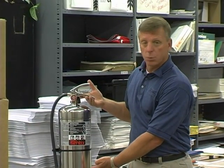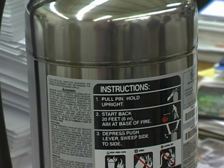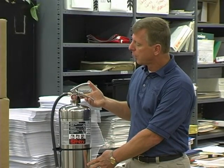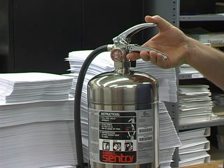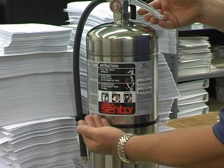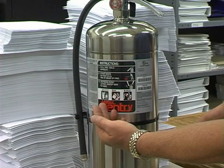The extinguisher is a stored pressure extinguisher, meaning that the extinguishing agent and the expellent gas are stored in the same container. Some of the other components to speak of: the bottom handle is a carrying handle. The top handle is the push lever. Another component would be the nameplate. The nameplate provides valuable information on the types of fire the extinguisher is used for.